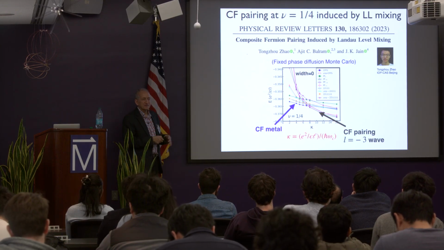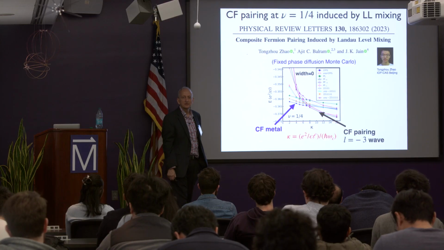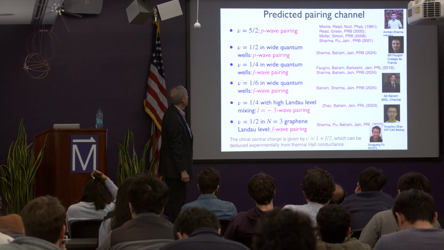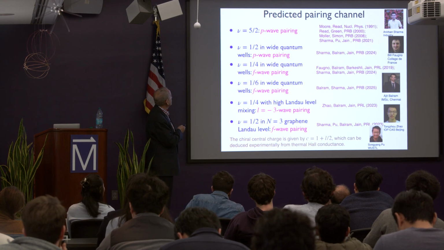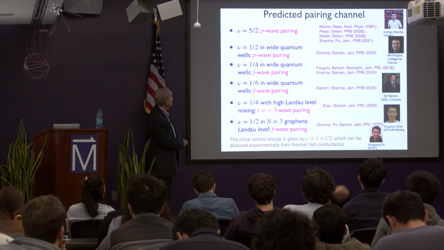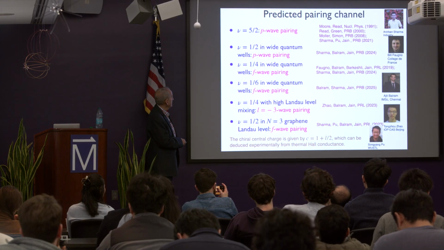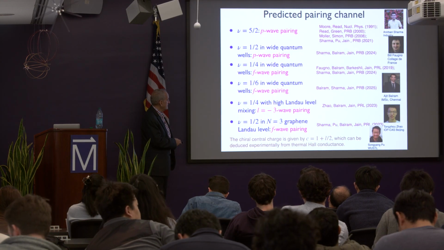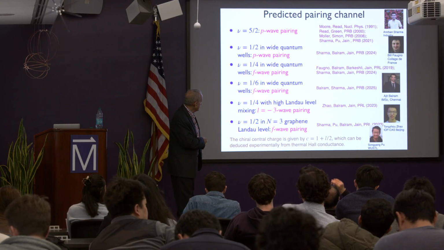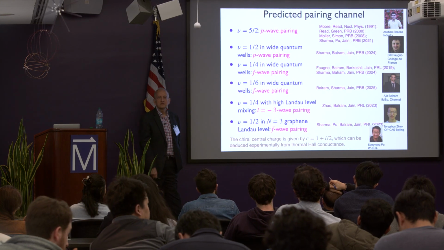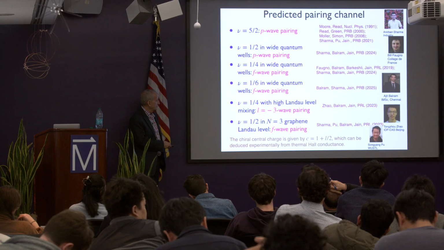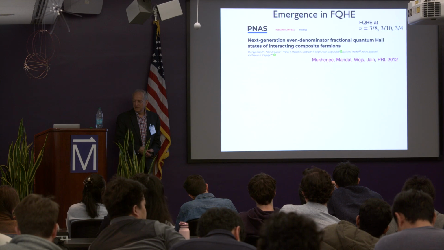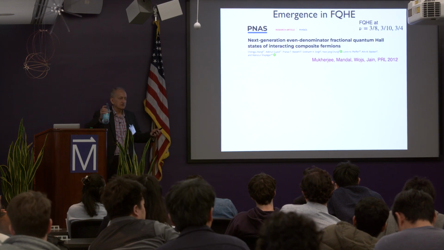Okay, so we are happy. Some more work would have to be done to completely convince ourselves that this works. Okay, so a number of states have been studied, and here I just list the angular momentum of the pairs, and also mention that the angular momentum of the pair can, in principle, be measured in thermal Hall experiments because it's related to what is known as the central charge. Okay, so maybe I'll just show this slide and call it off, okay?